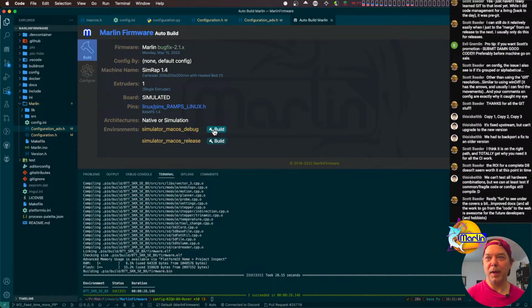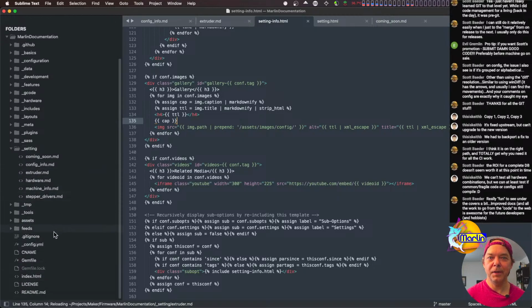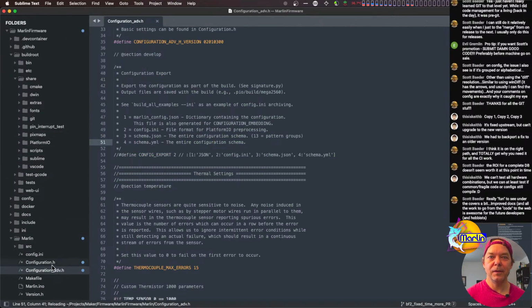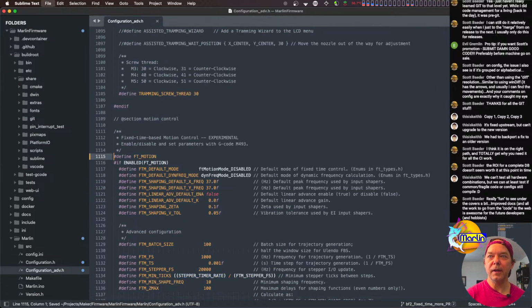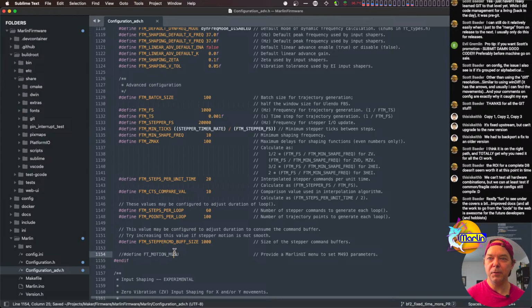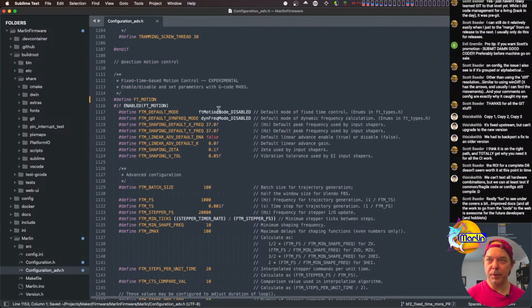And you can see I can build my Mac OS version of the simulator. And I could turn on FT motion in the configs. FT motion down here. And we'll just turn that on, and I'll turn on the menu, which is called FT motion menu. And this has a lot of settings, but basically the other thing I changed was it used to be enabled by default, and I made it disabled by default.